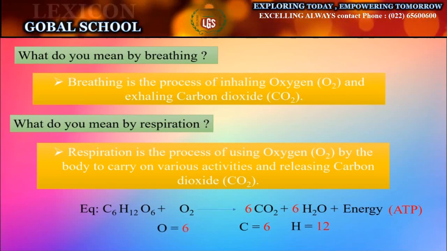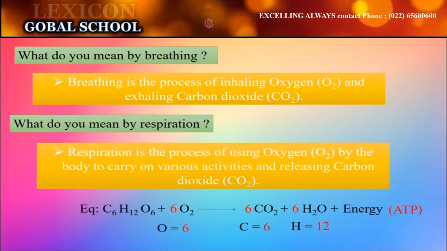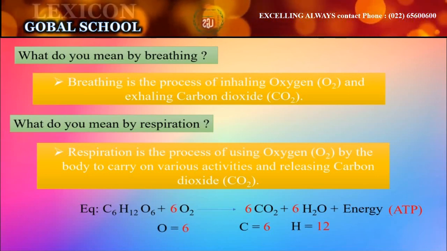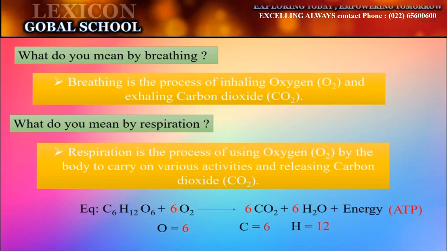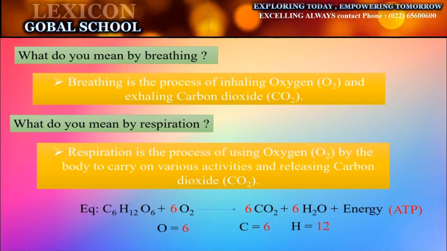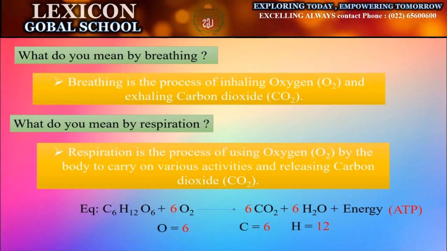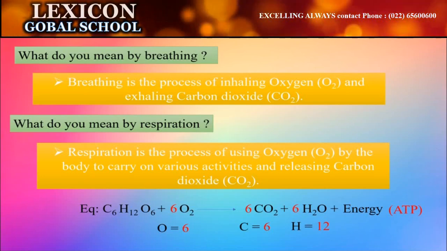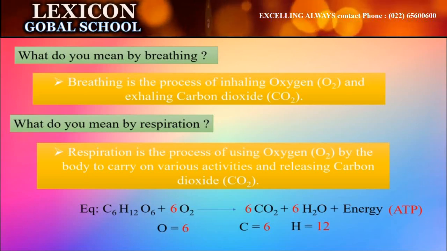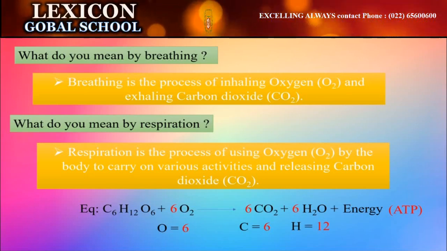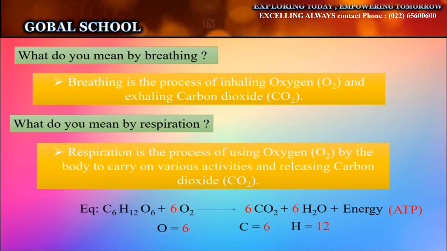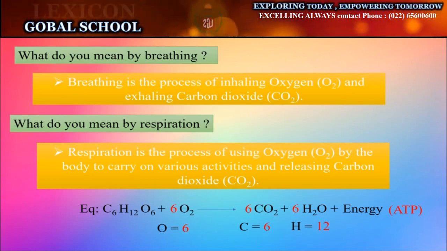And you have 6 molecules over here in glucose. So what are we going to do? We are going to add 6 before O2. When we added 6, how many total molecules did we get? 6 twos are 12, O2, and 6 molecules in glucose, so altogether the equation has got balanced. Each element has been balanced. Carbon has been balanced, hydrogen has been balanced, as well as oxygen has been balanced.